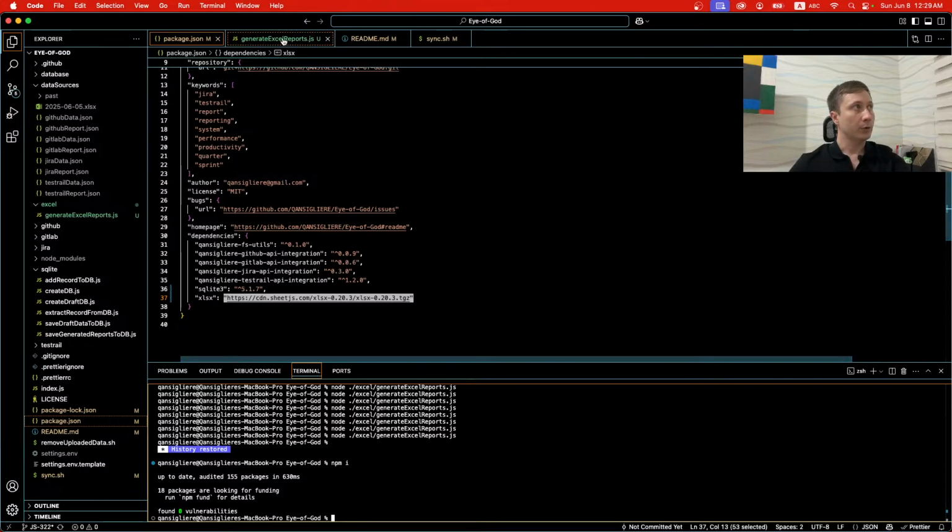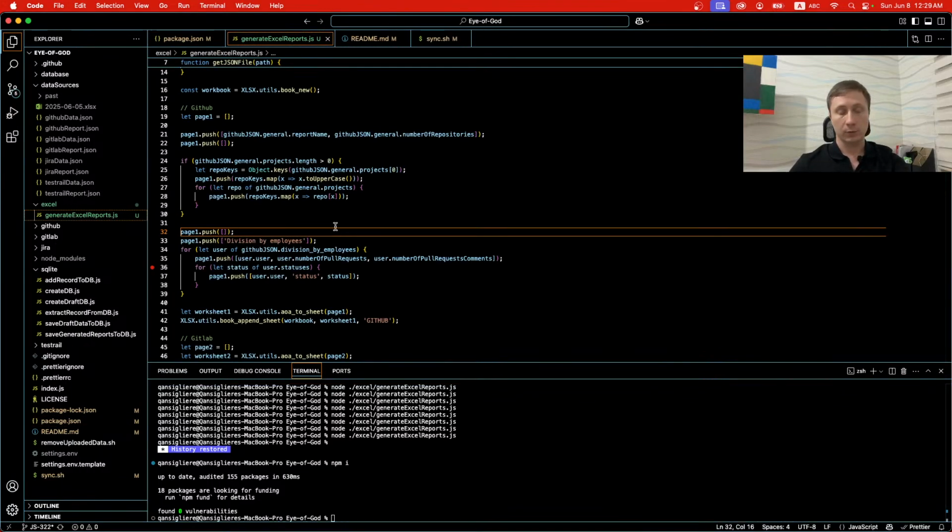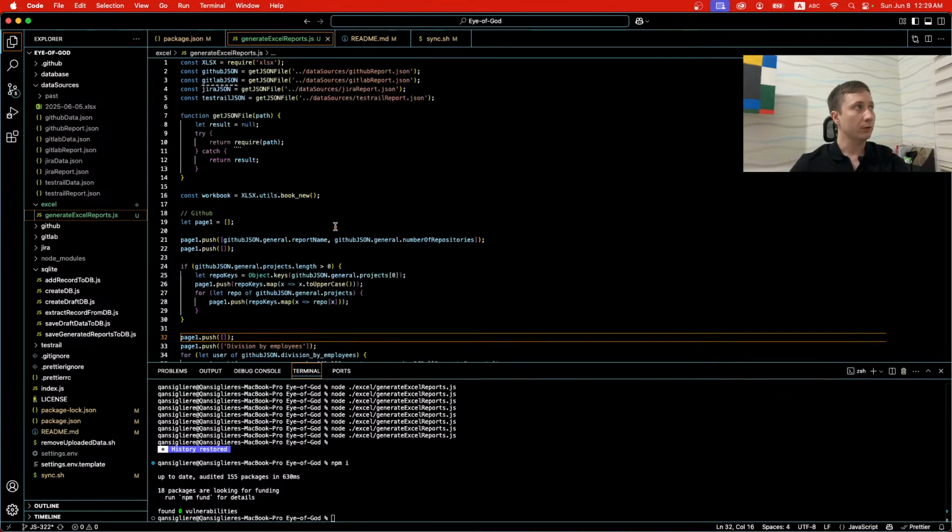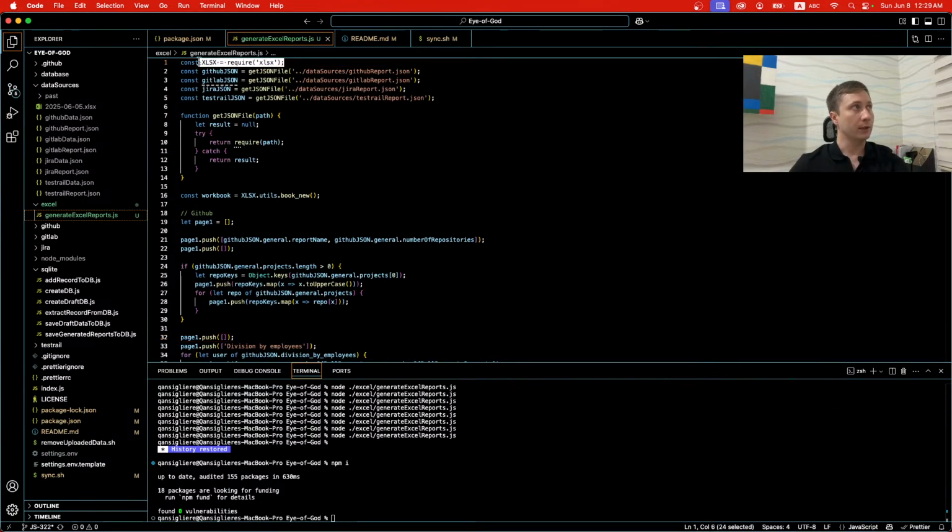Now step number 2. We are going to work in this file. Here we import the XLSX library itself, plus I import paths to JSON reports, which we generate after uploading information from 4 sources of results: GitHub, GitLab, TestRail and Jira.